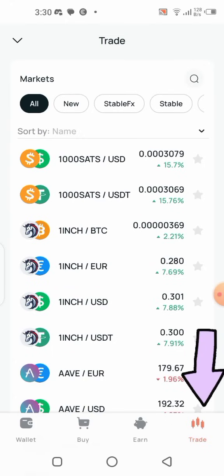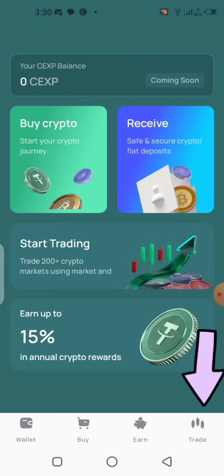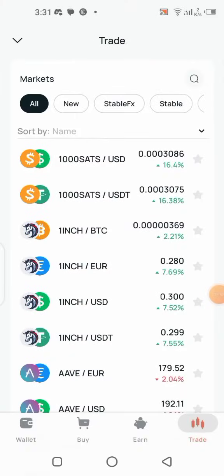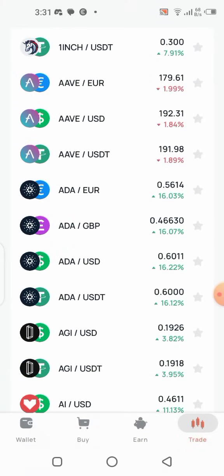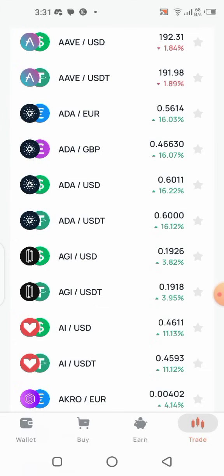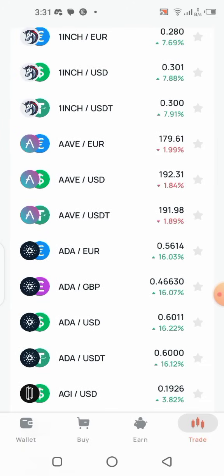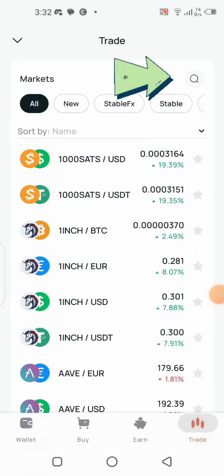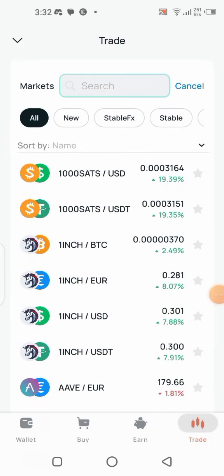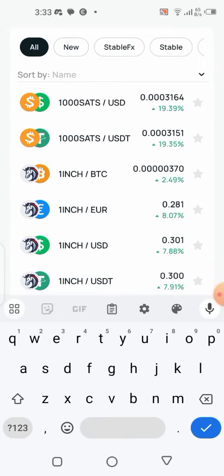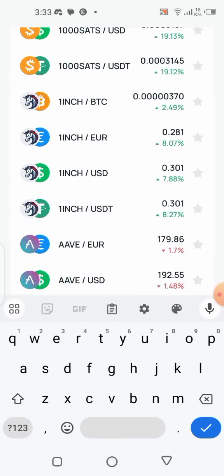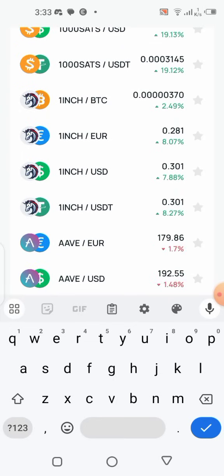So once you click on trade over here, you are going to see a whole lot of cryptocurrencies that are available right there. Let me go back. So you can just come over here and scroll through to find the cryptocurrency that you would like to trade. All right, so to make things easier for yourself, you can use the search bar that is right up here. So once you click on the search icon over here, you will just write out the name of the crypto you want to search for, and you'll be able to get the cryptocurrency that you want to trade, or you just want to check the price before you trade, or you want to analyze the market before you trade.